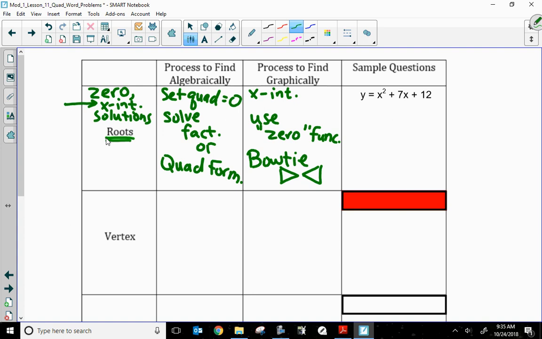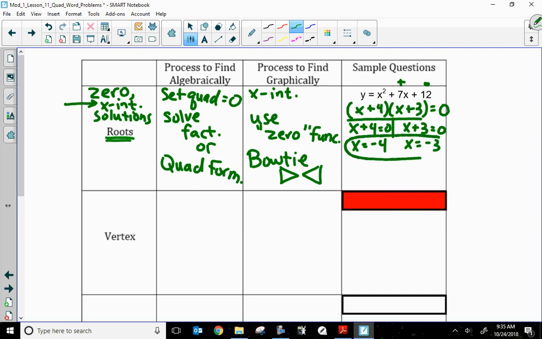All right, so two numbers that multiply to 12 that add to 7. Oh, love it when it's easy. 4 and 3. Let's not forget we want to set that equal to 0. And now I T-bone this, which is basically solve it. x plus 4 equals 0, and x plus 3 equals 0. So my two answers should be x is negative 4 and x is negative 3.